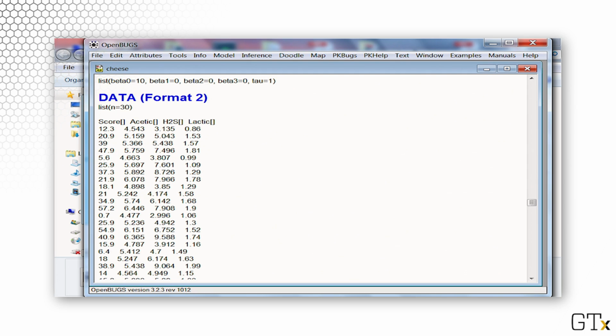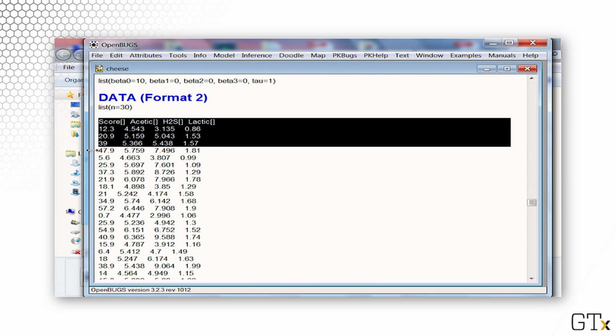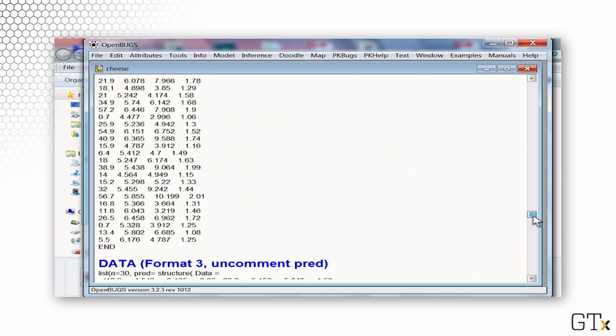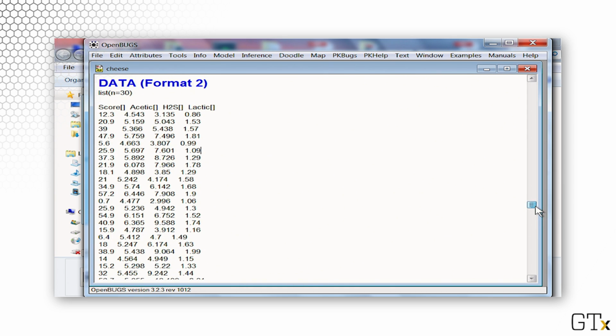In this case, you have to separately read the list and N = 30, then read the data again by highlighting the few lines of this matrix with the names. One thing to be careful about is that this matrix has to end with the keyword END, and the line after the keyword END should be empty. So this is the second way to read the data in.